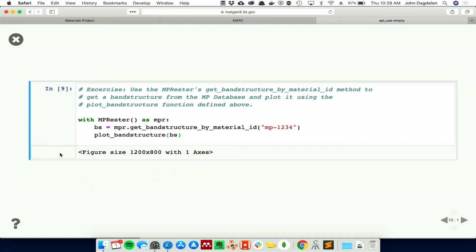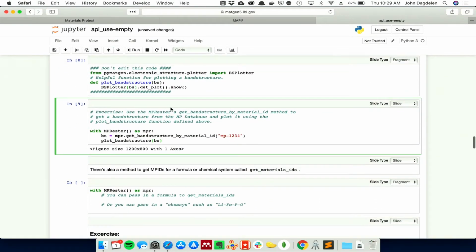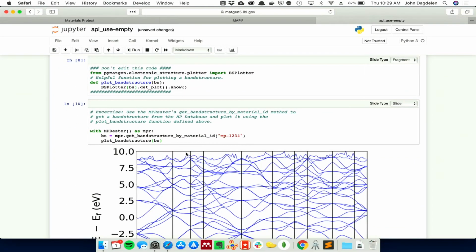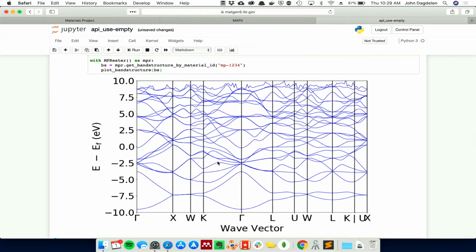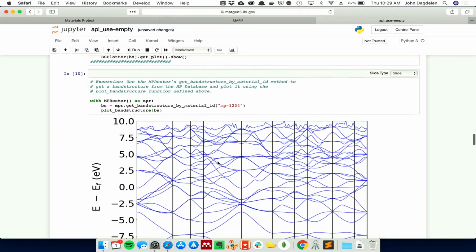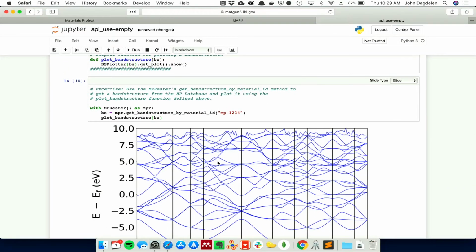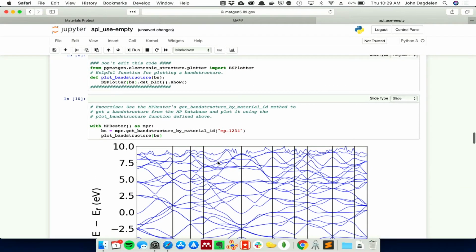And then looks like in this mode it's not visible, but here we go. Then you should get something that looks like this. So these are the band structures that you've seen on the materials detail pages. This has just been a quick introduction to the MP-rester. It's going to be very useful going forward in the MP workshop, and you're going to be using it during the Pymatgen session to get structures and start manipulating stuff. So you'll get right off to the races getting data.